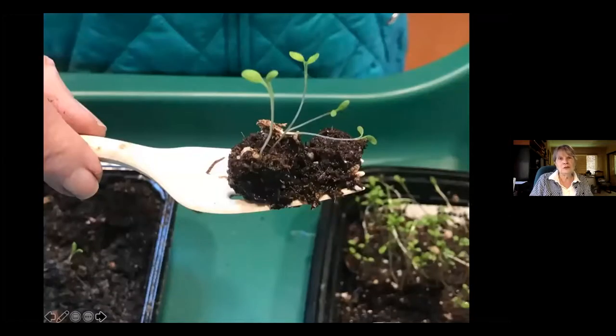When you go to transplant, here I am with my garden fork, my favorite tool for digging things up to transplant. I've reached in and I've gotten a little forkful, and I can just drop that gently on a hard surface, and those little seedlings will kind of fall apart to allow you to pick them up by the leaves and put them in the pot that you're moving them to or into the soil.